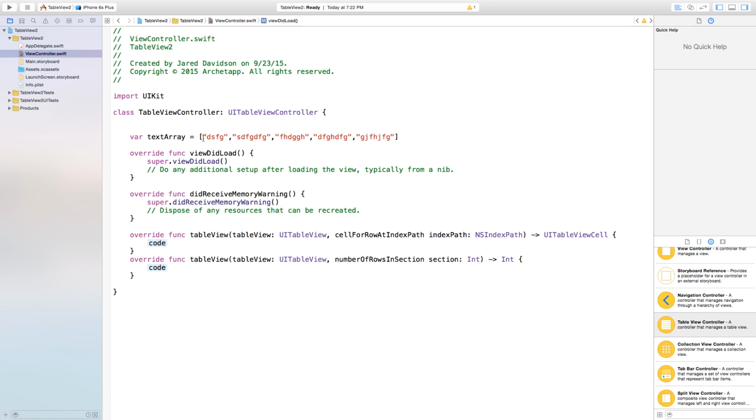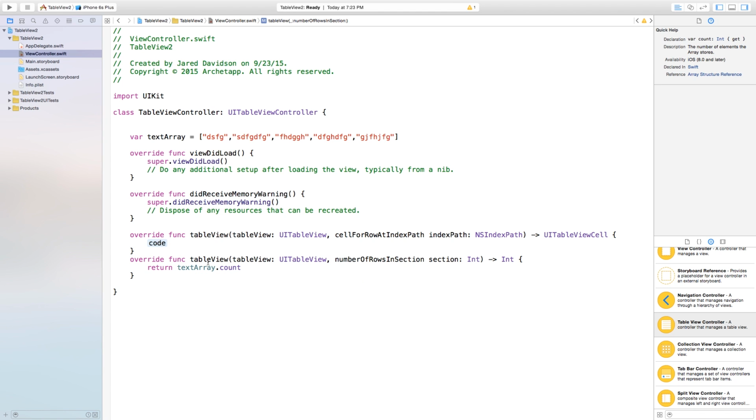And now let's go ahead and apply this array of strings onto our table view cells. So right down here, we're going to go right down here to our table view number of rows in section. And inside of this, it's wanting us to return a value of an integer, as signified by this arrow and this integer. So we want to return a value. So just say return, and we're going to return our text array.count, like so.